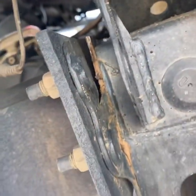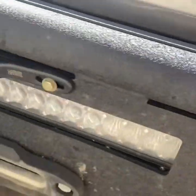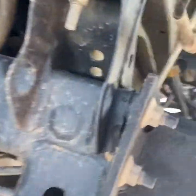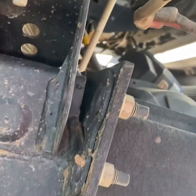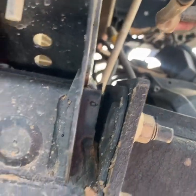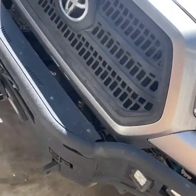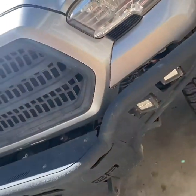So what we're gonna do, we're gonna be removing the pods right here, the light bar up front, the camera, the winch attachment. We're gonna pull this bumper off so that we can fix and repair the frame. We're gonna do some welding on it, straighten it out, and see if we can't get it to sit right again. Bumper's sagging pretty hard. So we're gonna dive into this, getting this bumper off, and we'll be back to show you the damages.